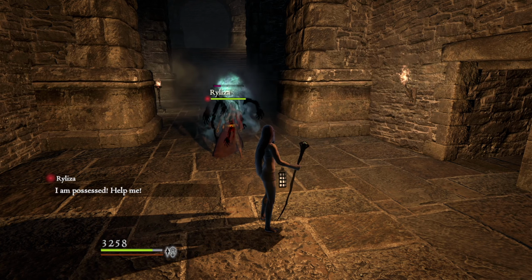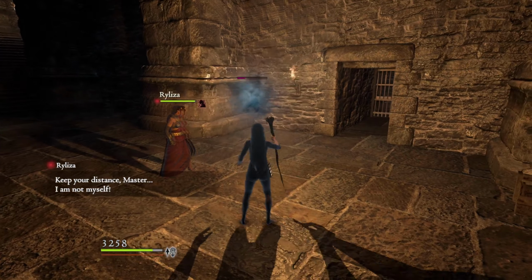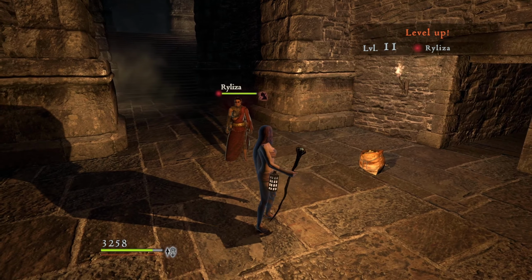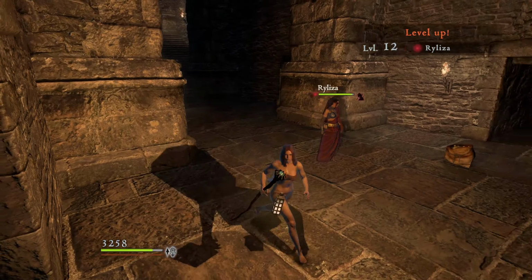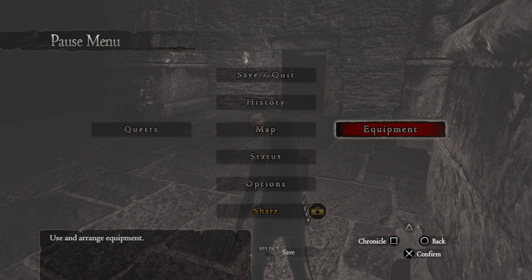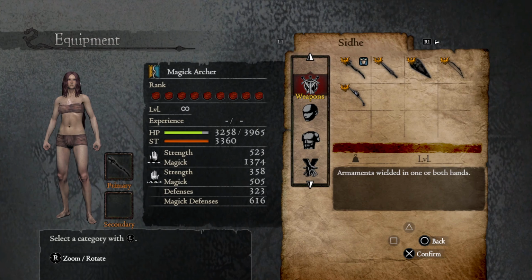And once possessed, she will start gradually dying, so I will have to act a little fast. Wow, nice drop of gold. Alright, she is possessed. Let me get in the corner, just so I don't get backed up. Alright, let's give her a weapon.